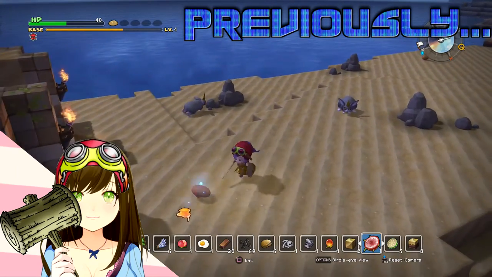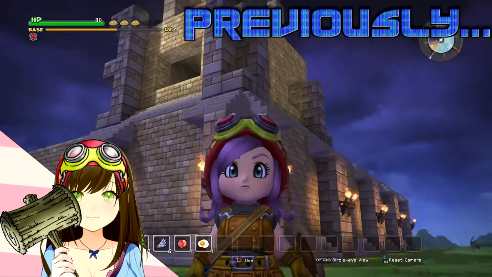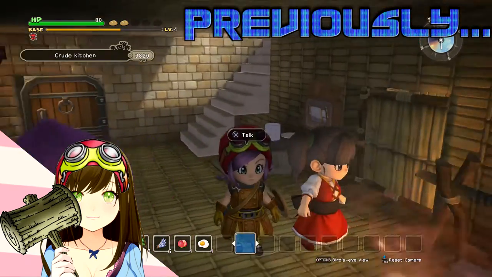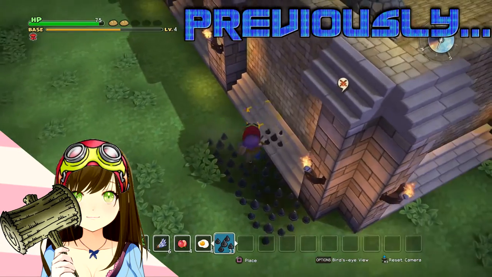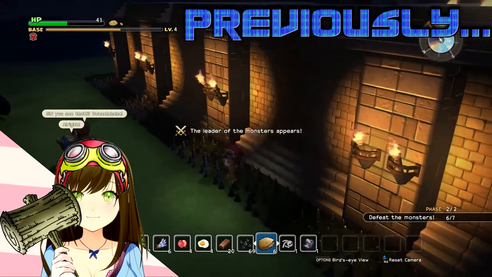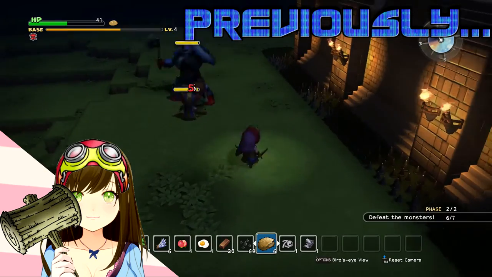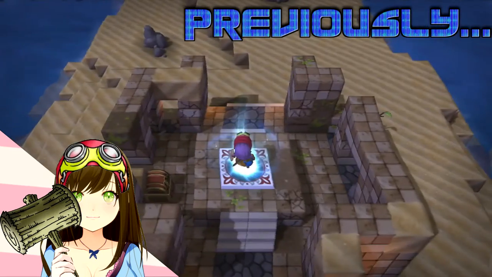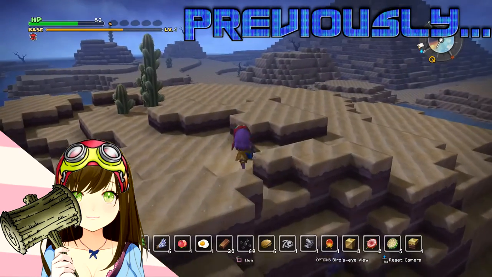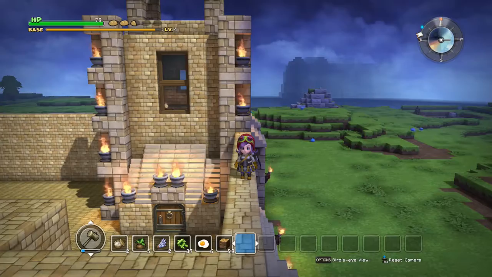Previously on Dragon Quest Builders. As you can see, I have started on the Watchtower. Pippa's doing some cooking this morning. We gotta put all these spike traps down. I hope I have enough. No! Oh my god, he broke through my wall. The leader of the monsters has appeared. Oh, wow. It's one of those armored things. Cool. Oh, so it's like a sandy area. Oh my god, guys. Do you see that? Is that a pyramid?